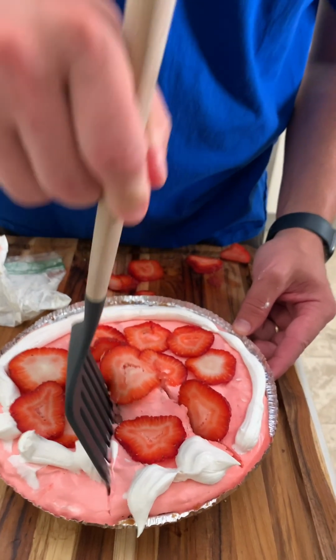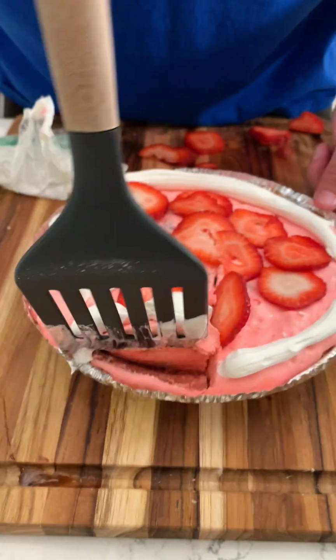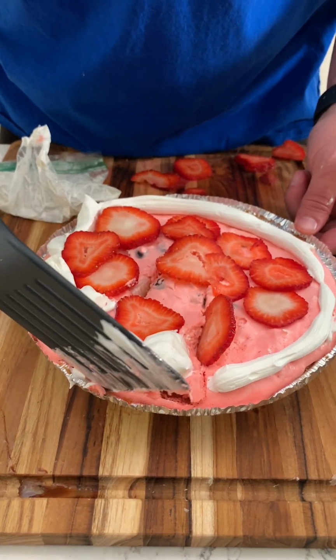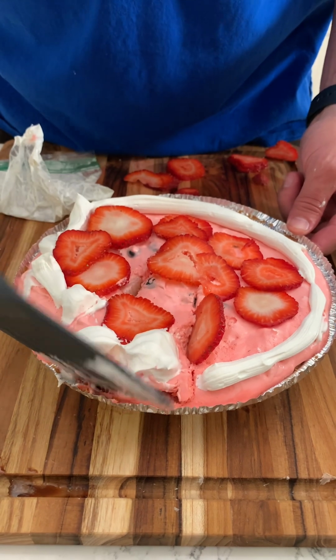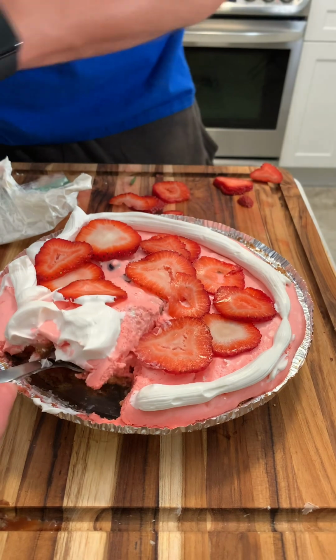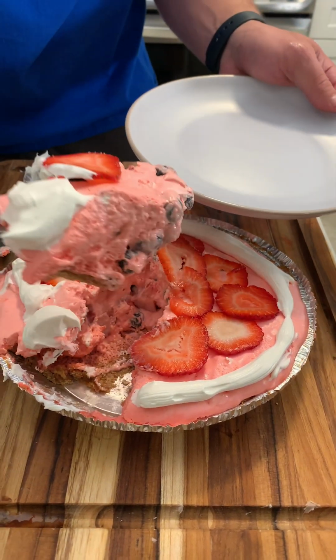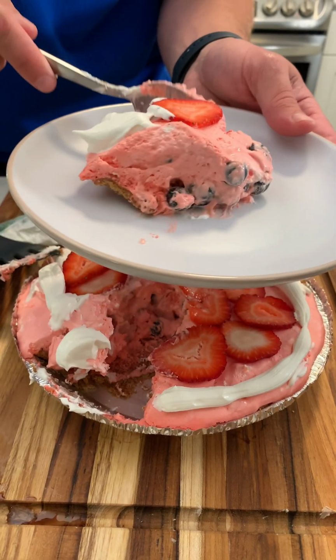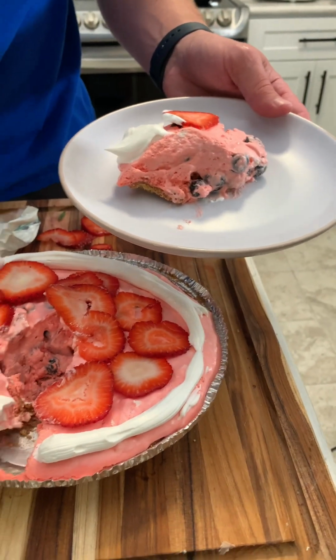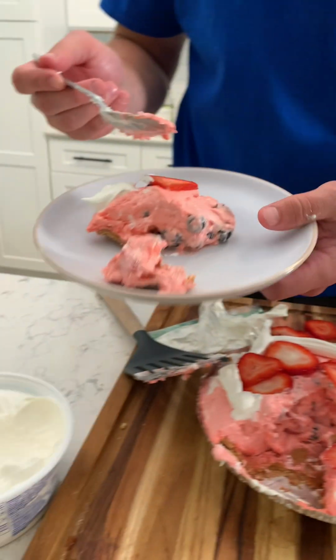Right here, and save the actual decorated part for my friends. Let's just do a big chunk. I'm going to dip this into the mustache. Yeah, here we go. You ready? Oh, and this is a graham cracker crust too. You forgot about that, I might have to cut it with a knife. Yeah, that's a good idea. There you go. Perfect. Look at that. I mean, that's pretty good. Dude, that looks amazing. I could have been a little more proper with that, but it's just me and my wife eating it.